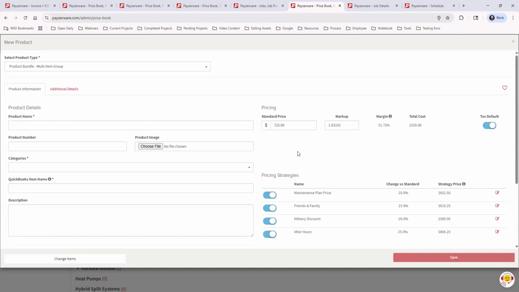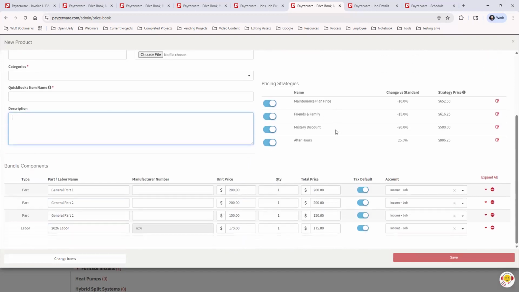Bundles are great because it's going to show the customer one item. They'll see the bundle, they'll see the product name, they'll see the description, which maybe puts all the different phases of the job, or all of the things that you're offering them for the bundle. And for you, you'll be able to see all the different components, the pricing, the income accounts, and the details of the individual items.